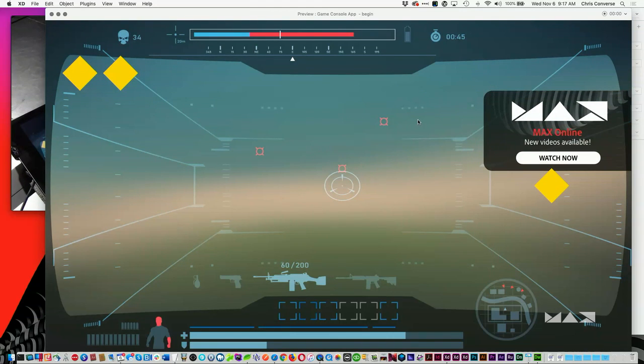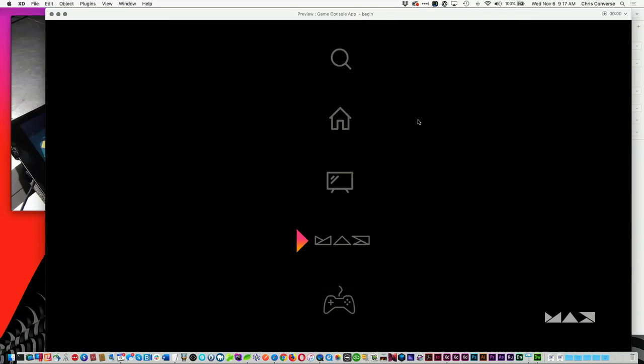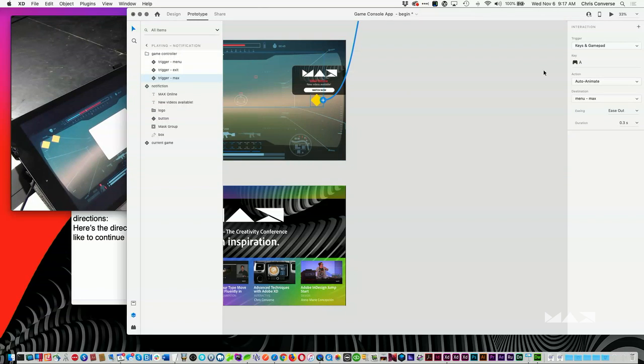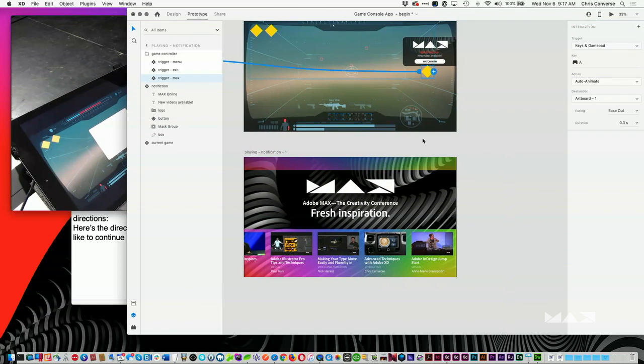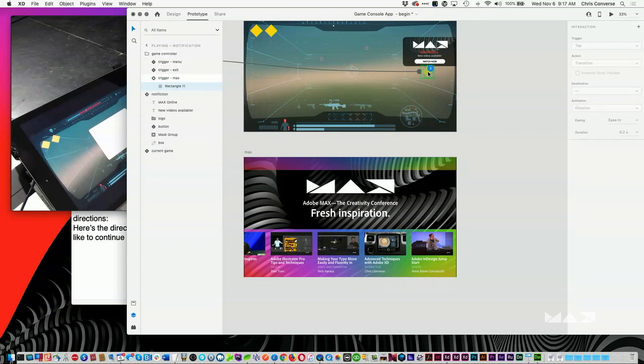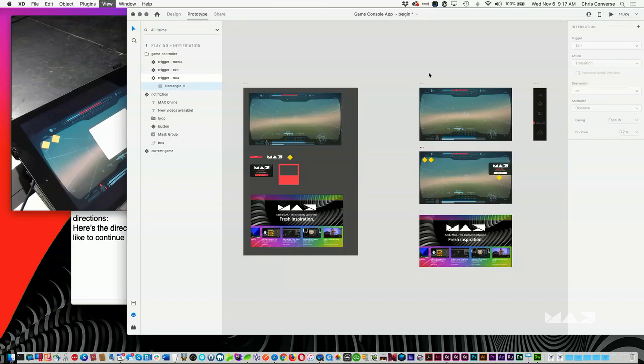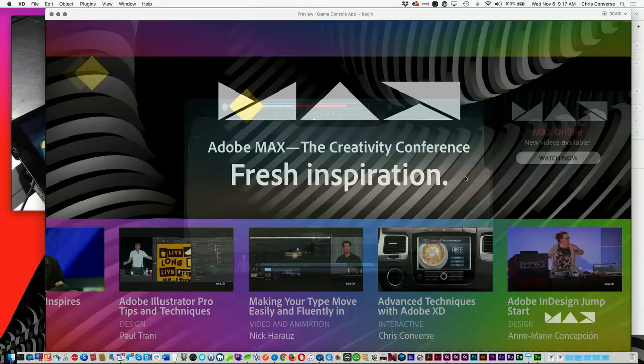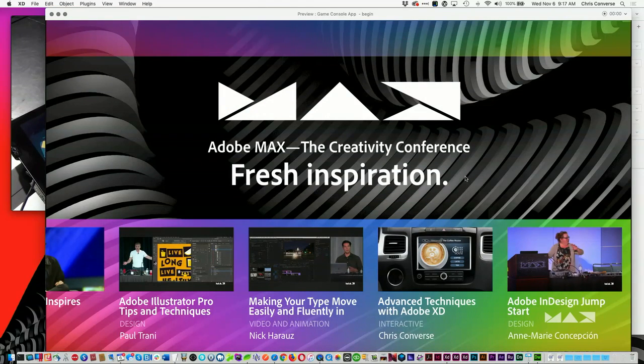I still have the triangles there. And now I'm going to hit the A key. And A is going to bring me to... I want to go to artboard one. There we go. Oh, no, I want to go to the notification one. Yeah, I should have named that better. My bad. Let's call it max. There we go. So now we'll come in here and we'll link this. There we go. We're going to link it down here instead. So then if I have this artboard selected, I can just hit that real quick, hit the A key. Now we go over to max.